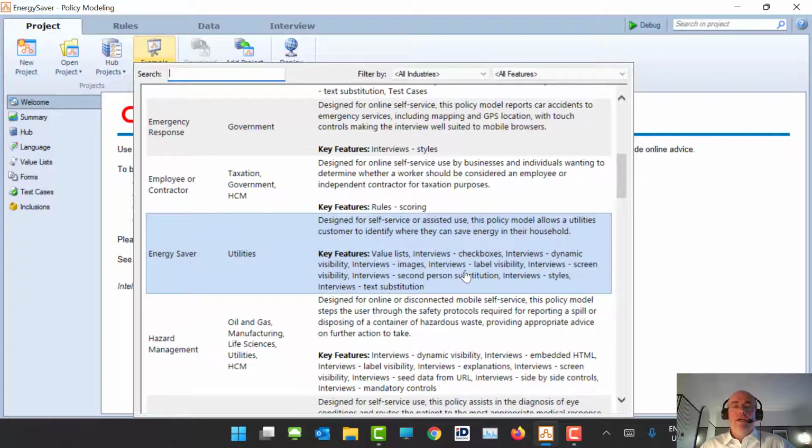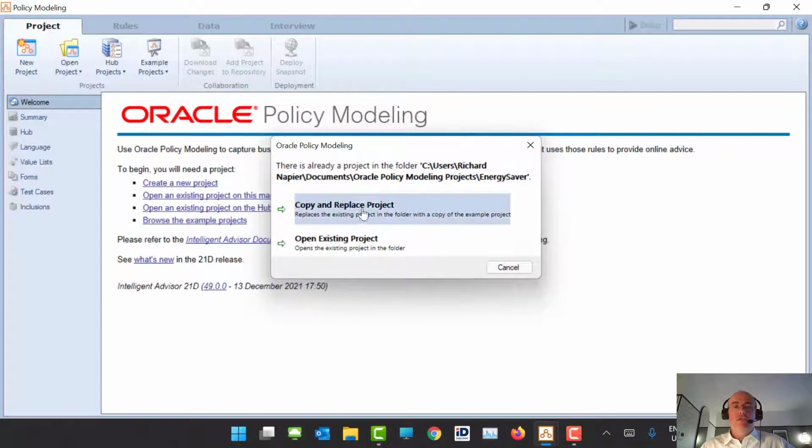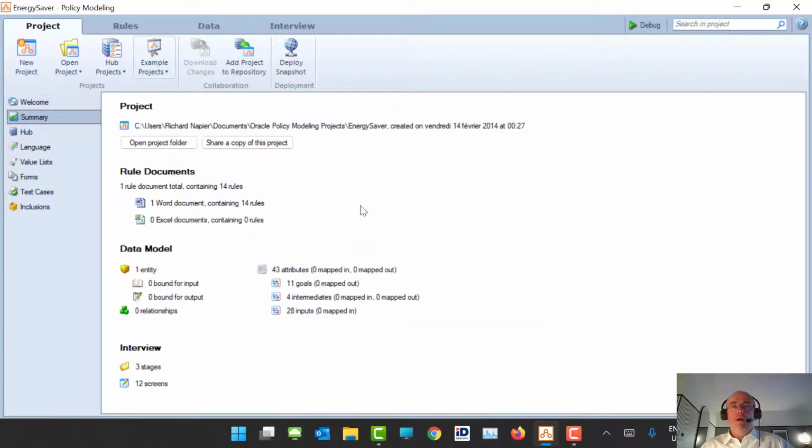We'll also look at a particularly well thought out rule, which you can use to demonstrate something, as well as looking at different features that you could extend or modify to meet your own requirements. So I'm going to select this and choose copy and replace so that I rub out the existing version that I was playing with earlier on today. And let's begin with a brief walkthrough as to what this project entails.